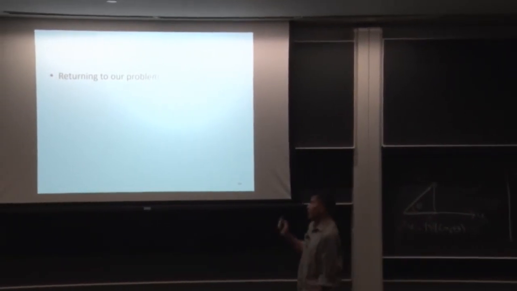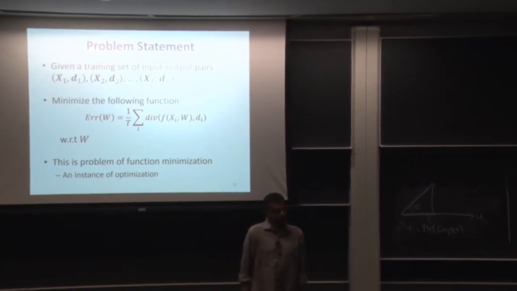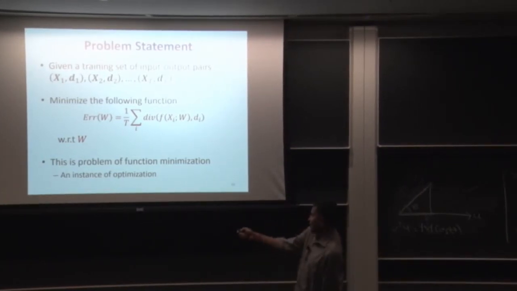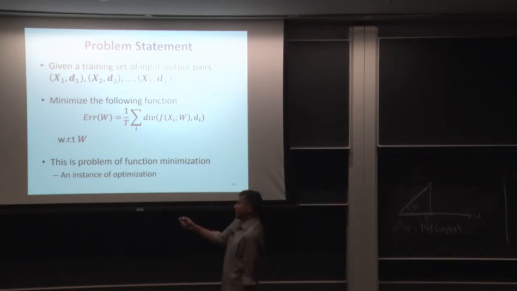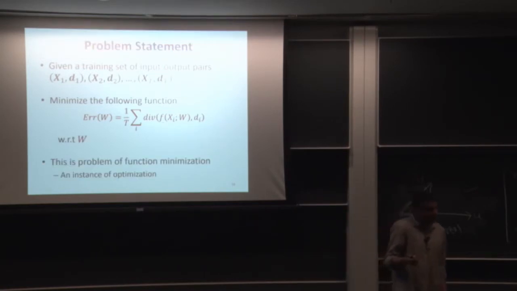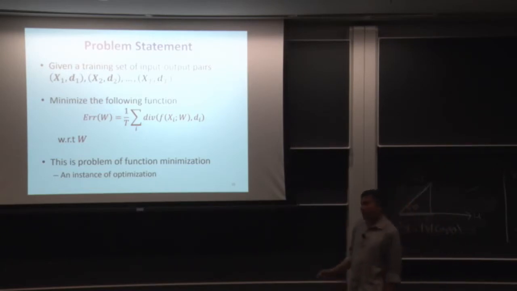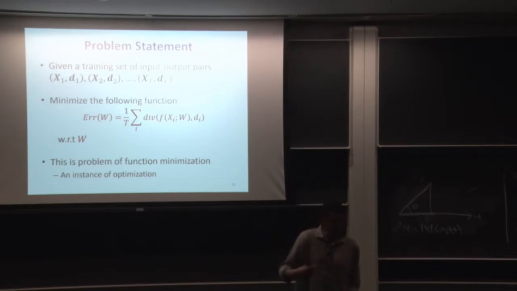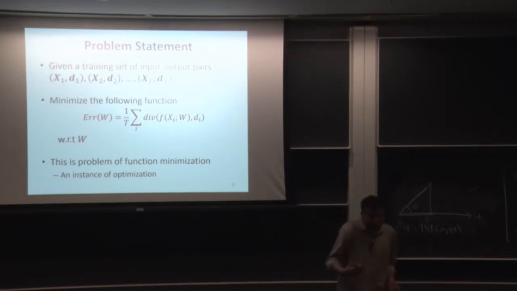Let's get back to our problem, which is, given a set of training instances, we defined an error, which is the average divergence over all of our training samples, and we want to minimize this with respect to the parameter w. This is function minimization, which means we can solve this using gradient descent, right? But to solve this using gradient descent, what was the first requirement? When I was talking about gradient descent, obviously, immediately it becomes obvious why I'm saying gradient descent, right? You're walking, descending against the gradient, the way we define the optimization.